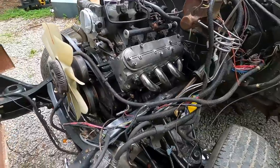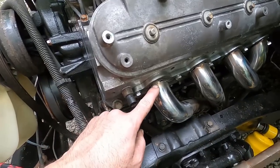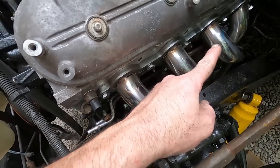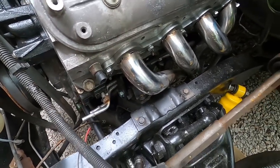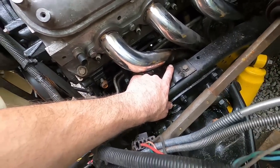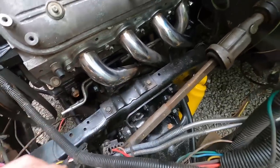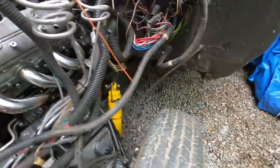Now this side, different story, although I got it bolted up right now. I haven't welded up the cuts that I made. You can see I just left it right at the top there. Cut all the way through everywhere, down at the bottom, all the way at the top. Originally it was hitting here, and that's where I boogered up the tube there. I regret doing that, but I did it. But the main part was down at the bottom. Let me take you under there and show you.